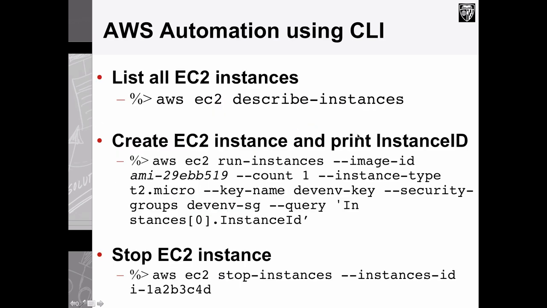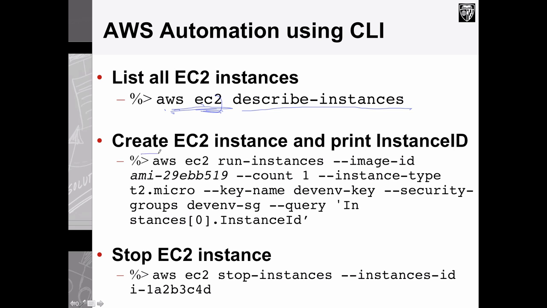So let's look at some sample use cases. Now we want to start using it to manipulate our EC2 instances. I'm running an AWS EC2 command. This is the unified option we talked about. AWS is the primary command and EC2 is the subcommand, the service that we are interested in. Now I'm asking it to describe the instances. In other words, show me all the instances that we have in the default region that I specified earlier. When you specify that, it shows the list of instances that we normally see on the console.